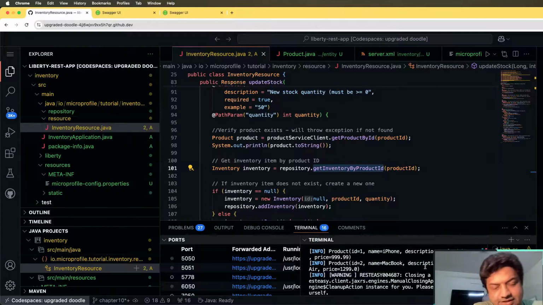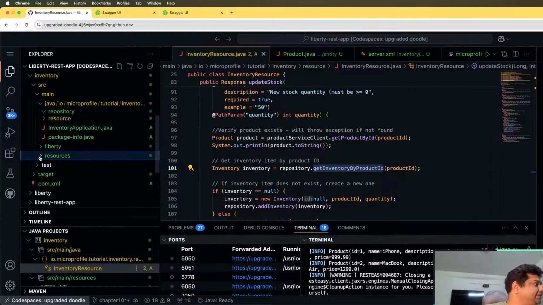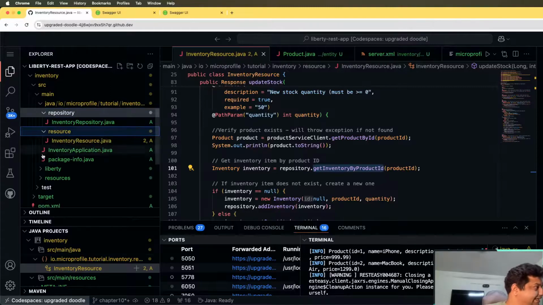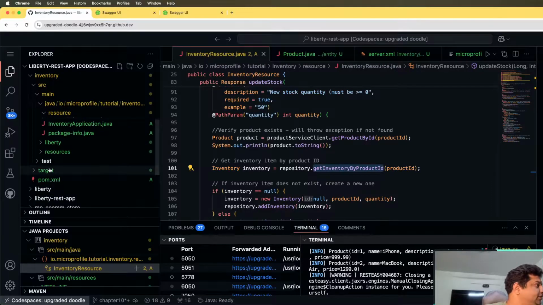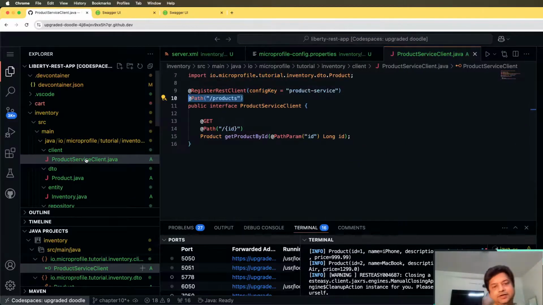I can do some exception handling also. I can define exceptions as well for the inventory service and then handle them appropriately and show a message, etc. So this is what I can also do, but at this particular moment in this example, my purpose was to demonstrate the working of REST client. So this is how it is done, right? So we'll cover error handling and we'll also cover security in the next session.